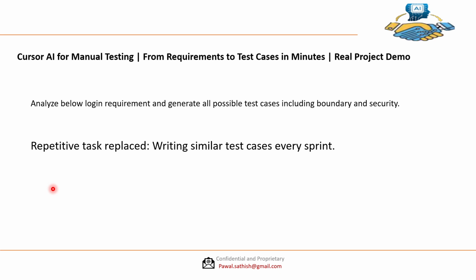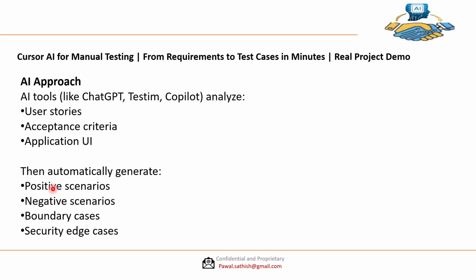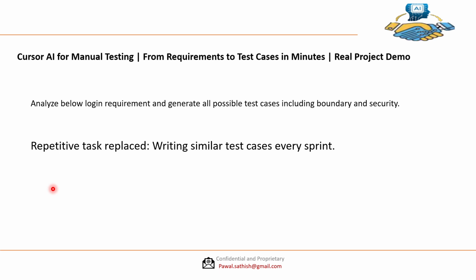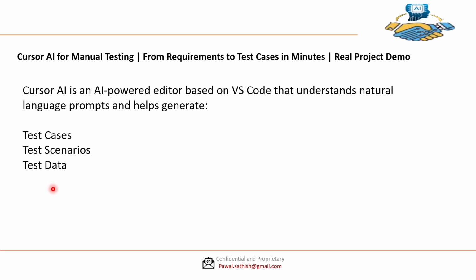Okay, if you provide this prompt in ChatGPT or Copilot, definitely you will get test cases, but those test cases are not up to the mark. But if you use Cursor AI, and your Cursor AI is integrated with your test management tool, either Zephyr or Jira, we'll give the Jira ID or Zephyr ID, and ask it to analyze the story ID or epic ID and generate the test cases using a simple command prompt.